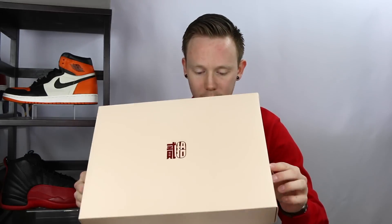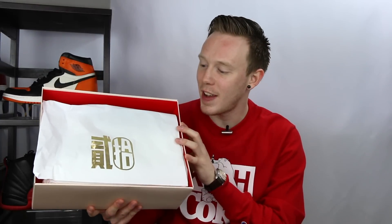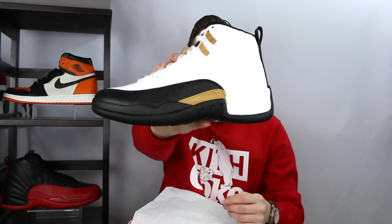Now let's take a look at what's inside the box. Inside the lid you've actually got this matte red lining, and there's some text that says, 'quality inspired by the greatest player ever.' I love details like that — they really make the packaging and the shoes more interesting. And one last little goodie inside the box: you've actually got that same Chinese script on top of the paper in gold, which looks sick. And then of course you've got the Air Jordan 12 Chinese New Year.